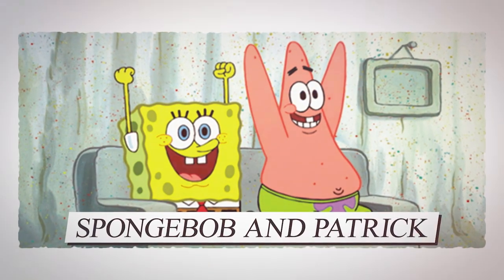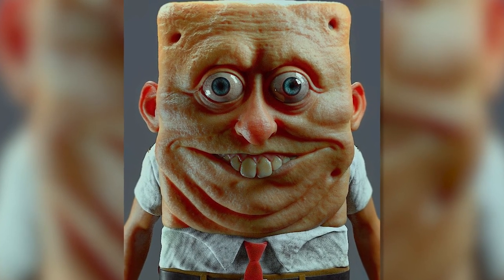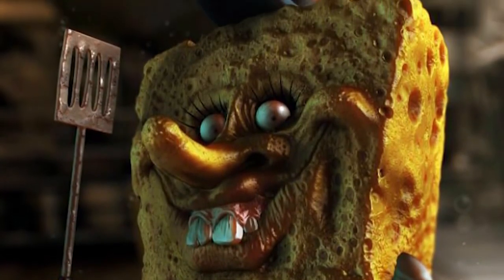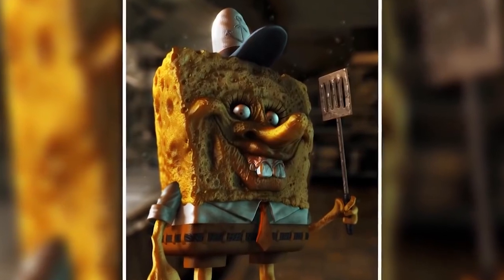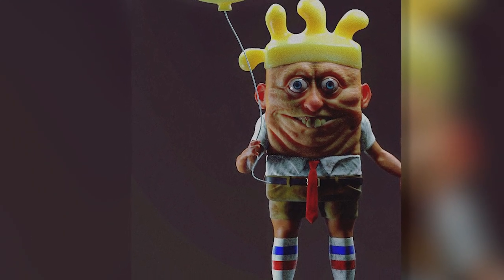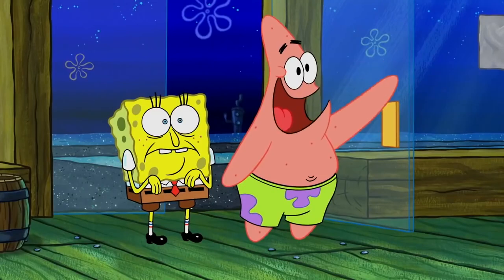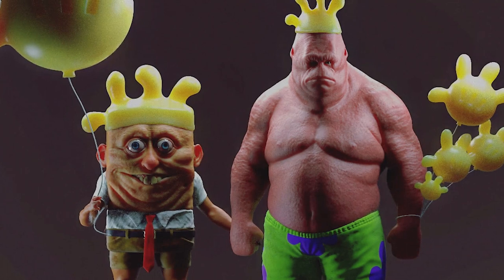Number 9: SpongeBob and Patrick. Who lives in a pineapple and haunts your dreams? This deeply unsettling 3D rendering of SpongeBob, that's who. The porous fry cook may normally get up to some occasionally naughty nonsense in the animated world, but in real life form he's a complete nightmare — a mute creature whose dry-eyed stare alone is enough to induce shudders. This rendering was created by 3D artist Miguel Vasquez, who speed-sculpted realistic versions of SpongeBob and his pal Patrick.